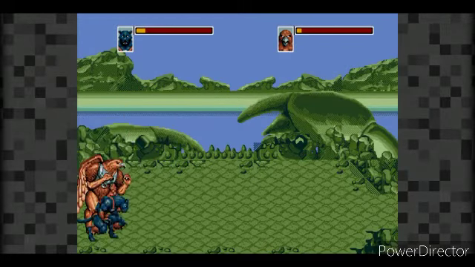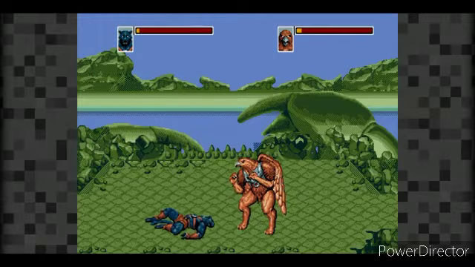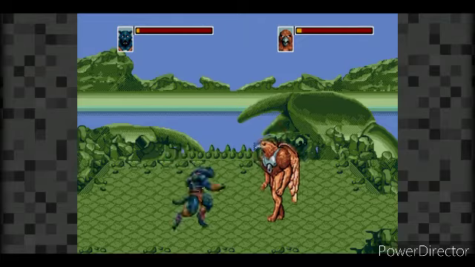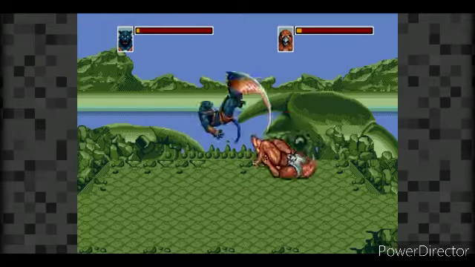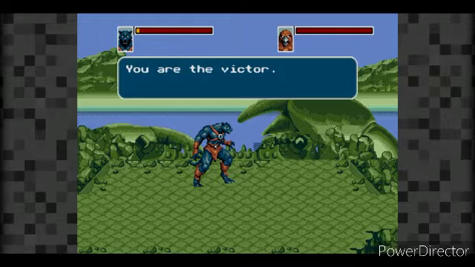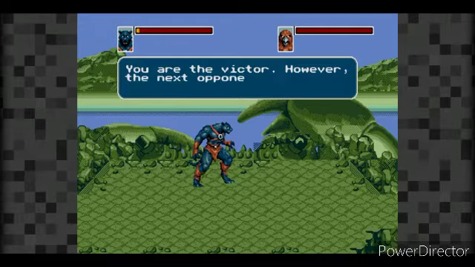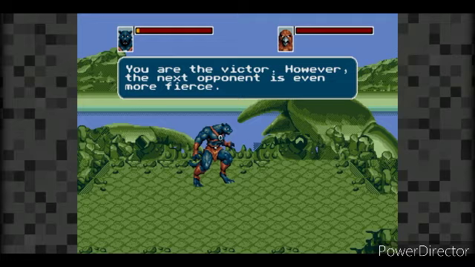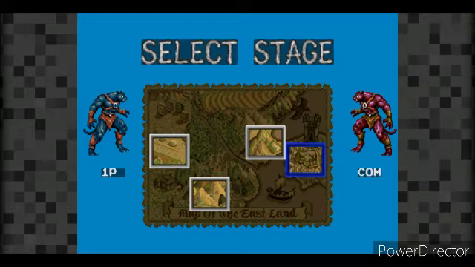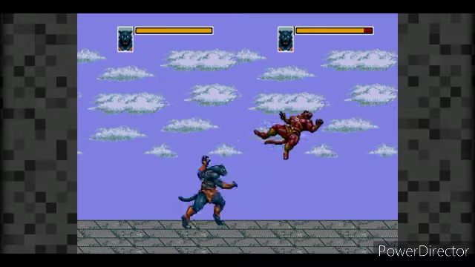Come on. Flip kick! Come on, no, don't fail now, come on! Come on, yes! Got him! Alright. One more opponent. Last guy is a mirror match. Alright. I'll play this stage again.